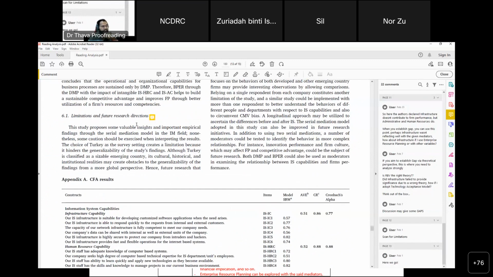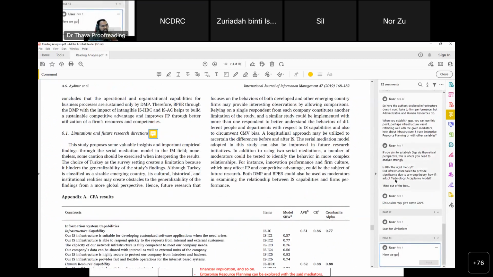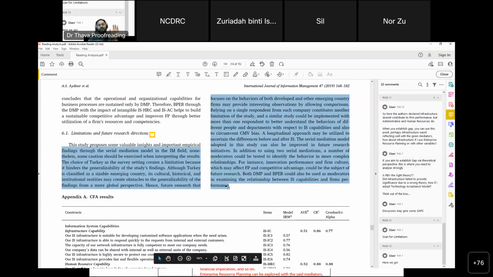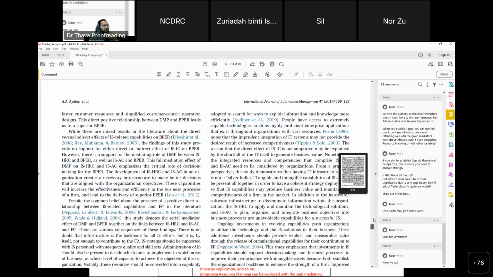Okay, so I'm not going to read this through. But here we go, just to show you. You can find in some papers you'll have this. I don't want to read this because I have deduced my own research gaps, which I'll show you in the summary later. Now we go to introduction.